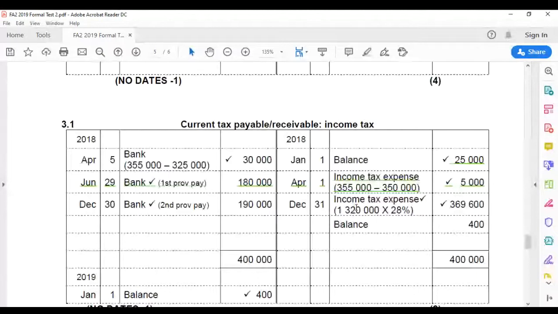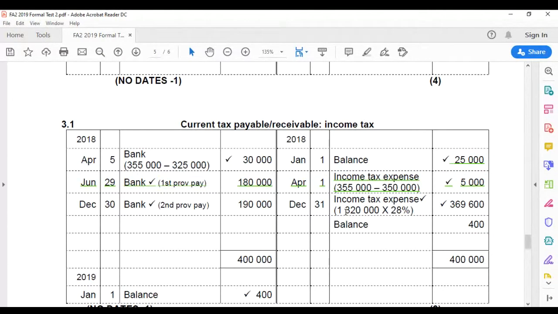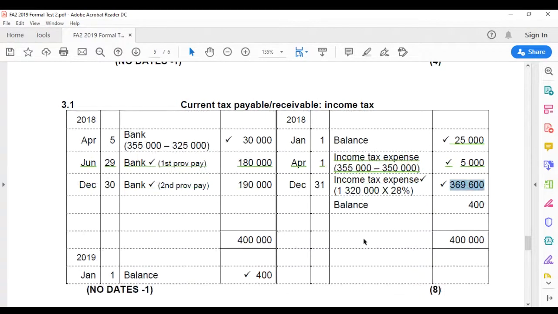Go and have a look there quickly. Yes, Benedicte. Yes, Lubabala. You've all got it correct. Thank you. There we can go and disclose it. So we take the 1,320,000, apply the applicable tax rate of 28%, which gives us an income tax expense that we estimate for the year of 369,600 rands.